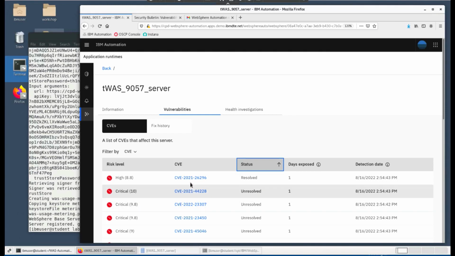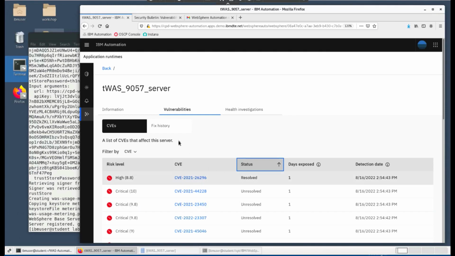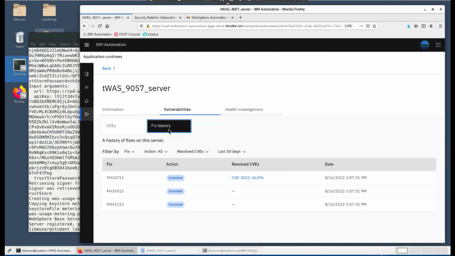And in this case, you can see the CVE that we just applied is now showing in the resolved state. Furthermore, we can look at the fix history and we can show exactly when the particular iFix, in this case, was installed to resolve the particular CVE.